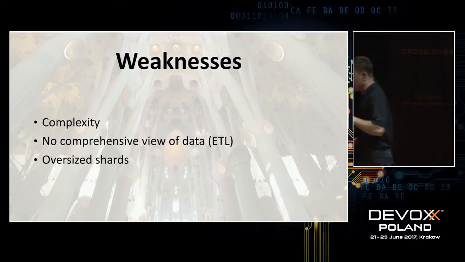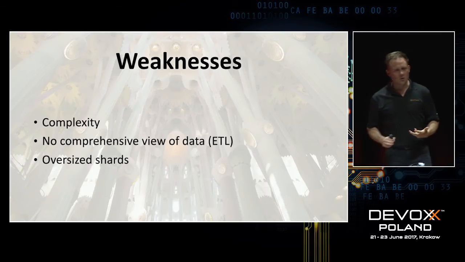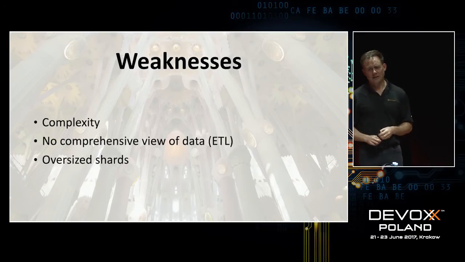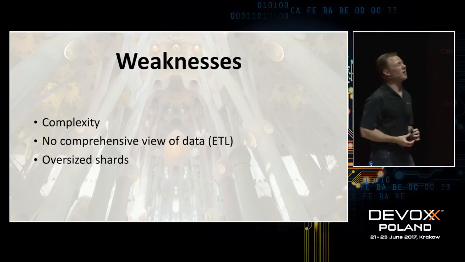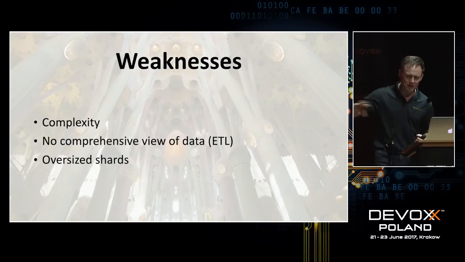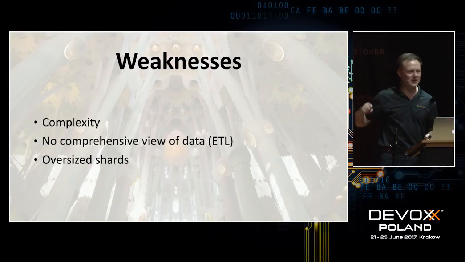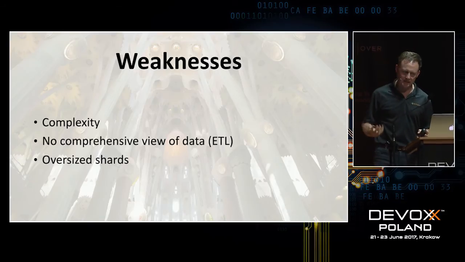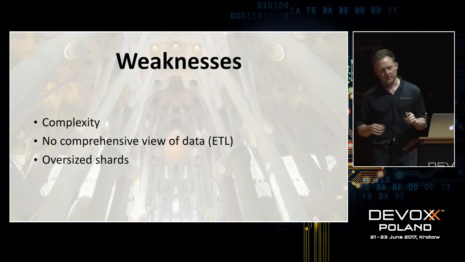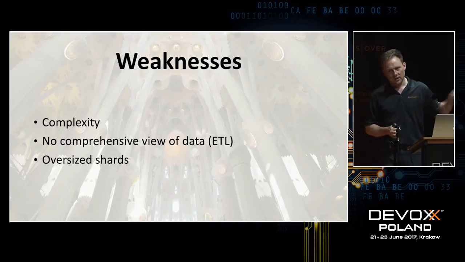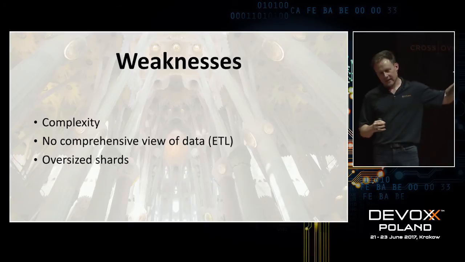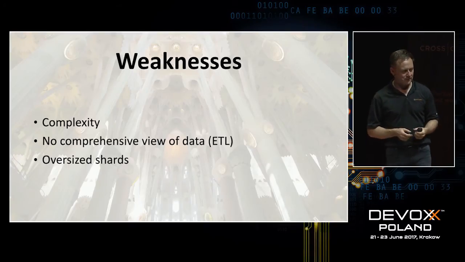For example, monitoring and logging. You pretend that it's not a distributed system, but we all know that it is. And if you're running a large sharded system, you are going to need to know what's going on in all of your shards, and you're going to need to know aggregate performance data. There are going to be trends that are important to you. So monitoring and logging, still distributed concerns. You are not getting away from that altogether. Also, there's complexity in the router, right? The router is a new piece of infrastructure that needs to be developed. It's not that bad, but that's going to be another little piece of things that you have to do.